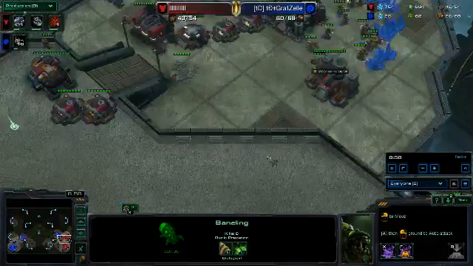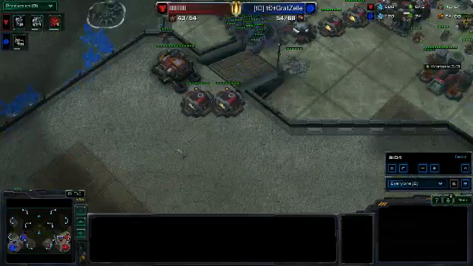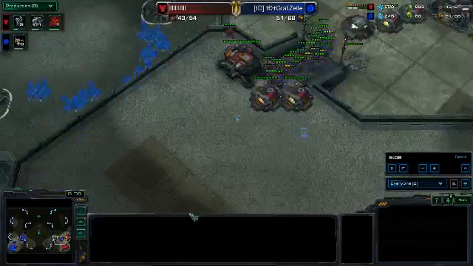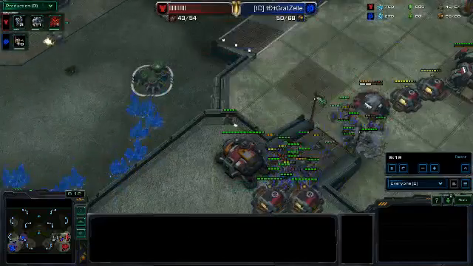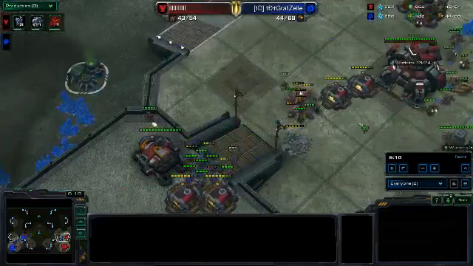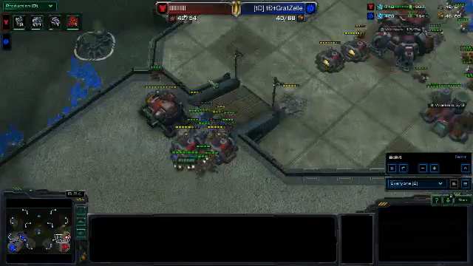He was supply blocked. He goes straight for the barracks. Not the most cost efficient for Banelings. He goes down. What are you doing? What? I don't understand how this game is going. He should have been able to bust up here a lot sooner.